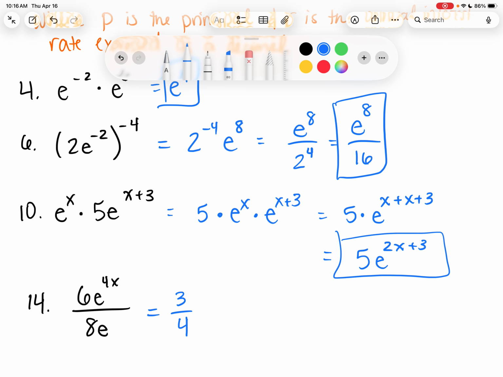Would the e on the bottom cancel and then it would be 3x? No. If this was an x, like raised to the x, then we could do that. How do I move something? Make it a negative. Yeah, change the sign. In this case, make it a negative. So this would become e to the 4x minus 1 because this one is just raised to the 1. So to move it, we just have to take it and make it negative. And we can't combine those because those aren't like terms. So we just write it, literally, it's e to the 4x minus 1.